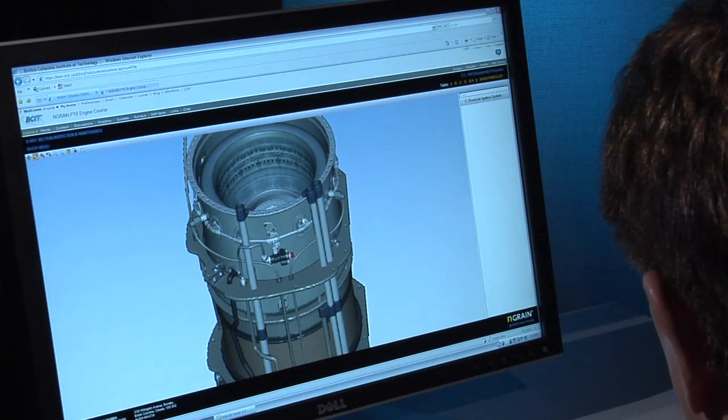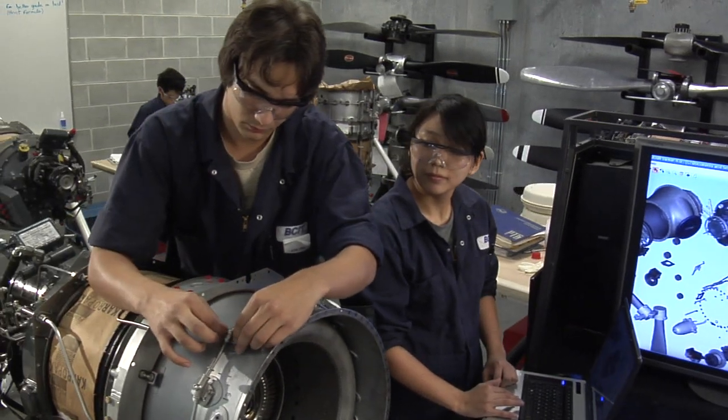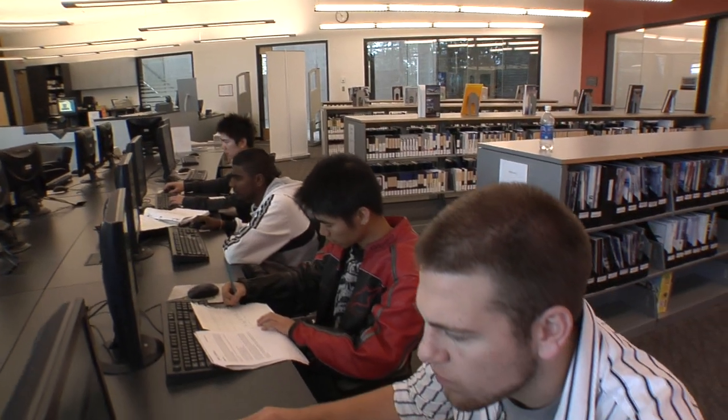Instructors' role is to provide the ideas and knowledge they have, and that knowledge gets passed on to us, which we develop into 3D simulation. Currently there are several key members in the CUBE, consisting of instructional designers, 3D modelers, graphic artists, and multimedia developers. One of our main goals is to help instructors create a safe learning environment where students can view, manipulate, and interact with models of hearts, engines, turbines, roof frames, and even more. This in turn increases students' competence and confidence, while providing a much more engaging learning experience.